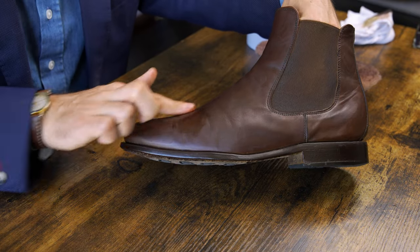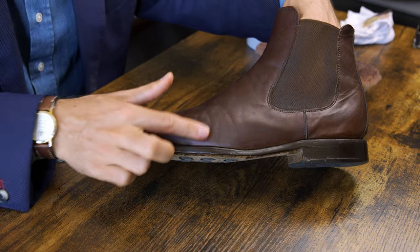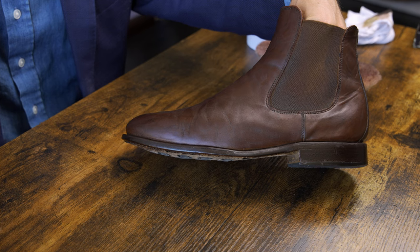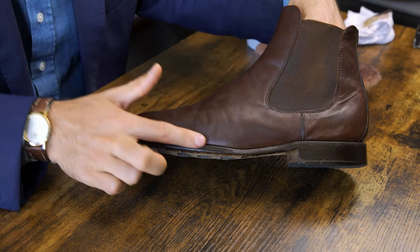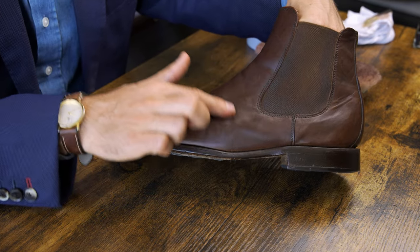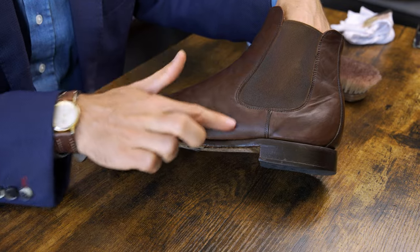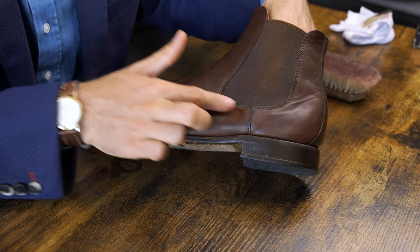You know, there's very few cobblers that would give it a really, really good treatment. I know there's a lot of cobblers. I mean, there's not even that many cobblers that carry Saphir products, these kind of higher end quality products. And I'm not knocking cobblers, but it's just a reality. They don't need to. Especially around here in Denver, where people don't really wear this kind of stuff that much. Manhattan, Chicago, you'll probably have a higher frequency of higher quality cobblers, but out here it's pretty sparse.